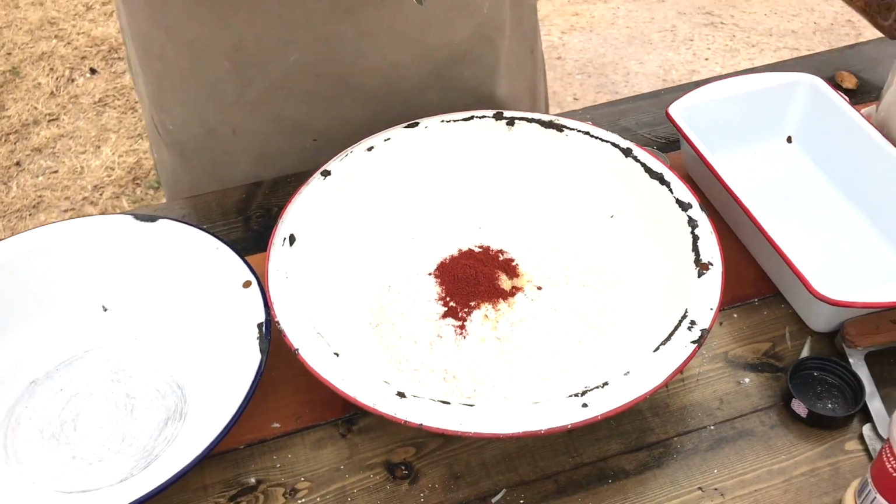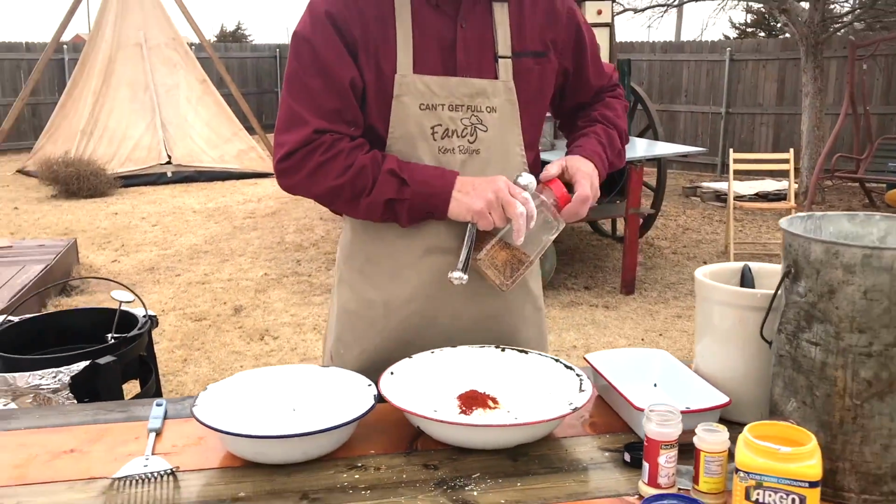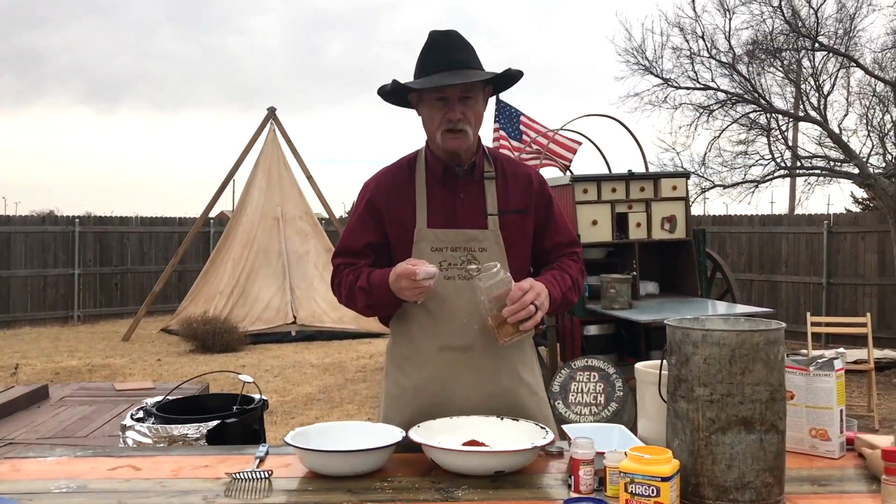And to that goes the magical ingredient they always known and forever sought after, Red River Ranch seasoning. You don't got some?